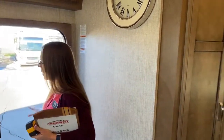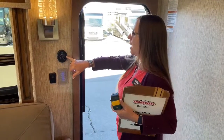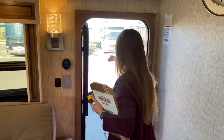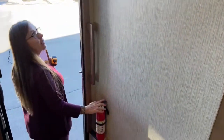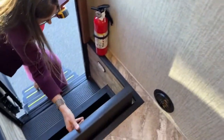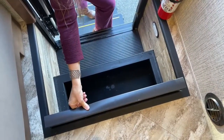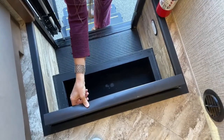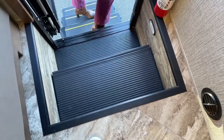Okay, so step lock is maybe on, maybe not. I don't remember if I did it. There's that fantastic fan again. We've got a few of those throughout the coach. This is the one that's right above the kitchen. It is a rain sensor as well. And then on our way out, you'll note that we do have a fire extinguisher here. Underneath here, we have a great place to keep, if you've got any kind of pets, or maybe you want to keep bug spray and suntan lotion, but you could keep the pet dishes, the leashes, everything right there, which would be really, really nice. And you do have a step light as well.